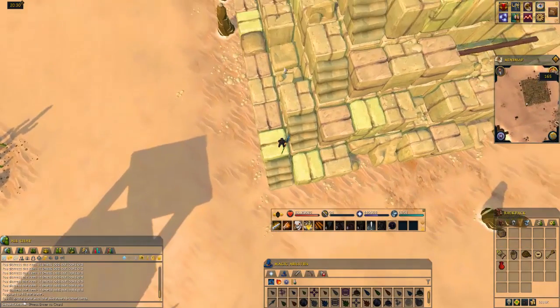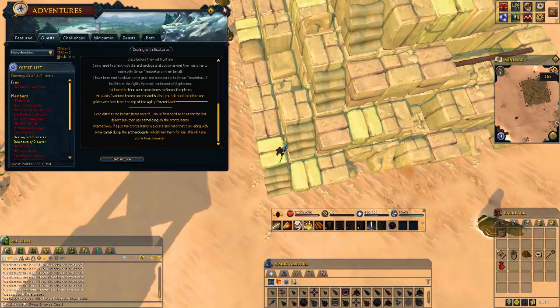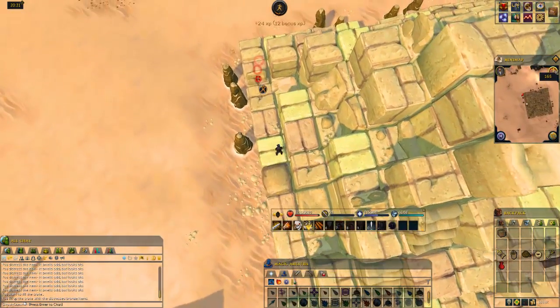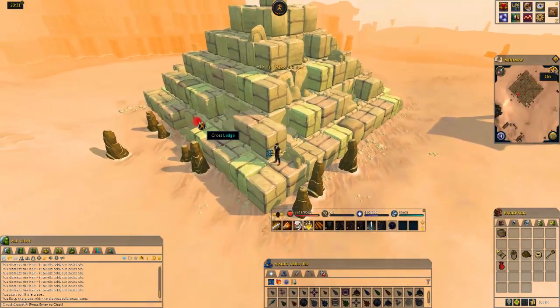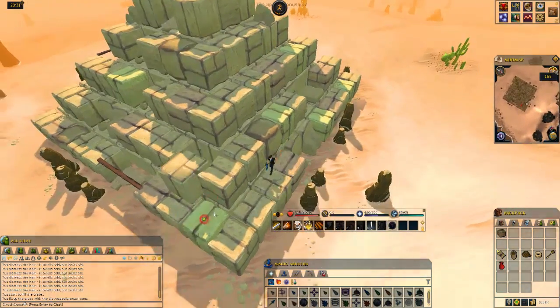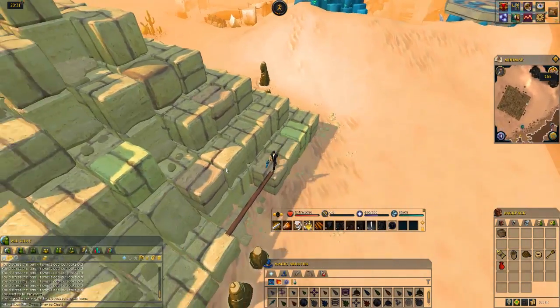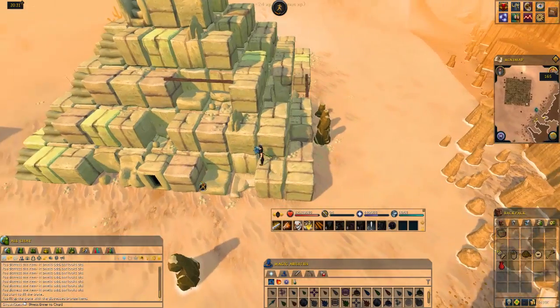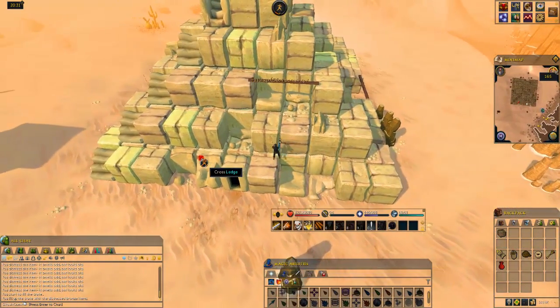Now you have to do the Agility Pyramid to get a pyramid top. If you've never done this before, let me explain to you real quick. You basically move around the pyramid, completing a series of obstacles. The obstacles are pretty self-explanatory. Watch out for the blocks that occasionally come out of the wall, or else you get pushed off if you step in front of it. That's really the only thing you have to pay attention to.